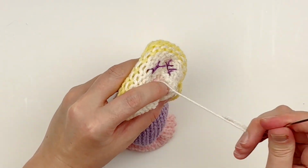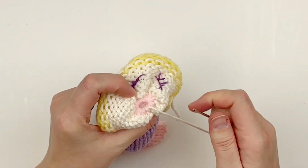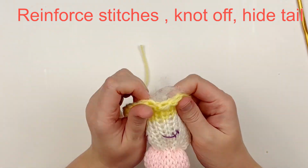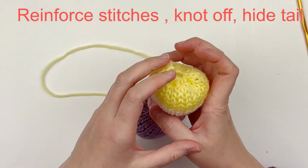And then now we're going to stuff the head and cinch the top shut with the cast on end. And of course I ended it the same way. I reinforced the stitches and knotted it off.